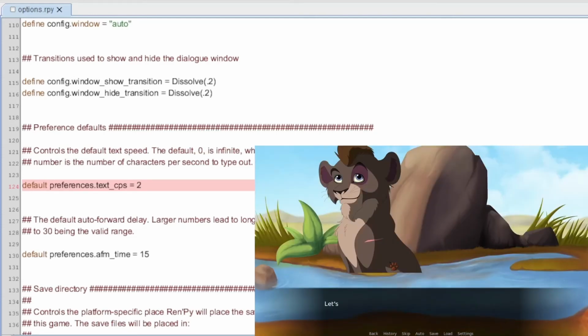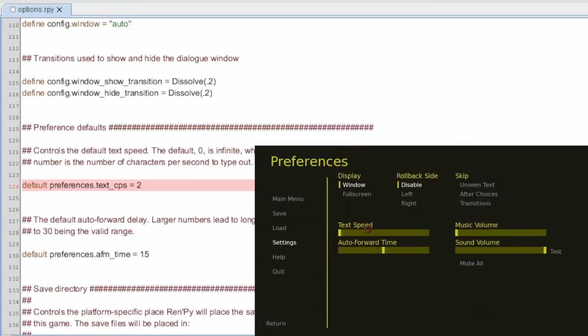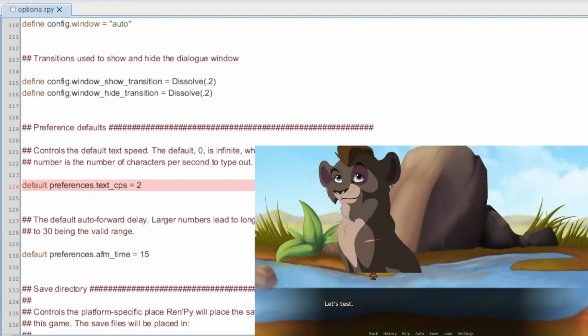There, that's slow. Okay, but what this is doing here is it's changing this button here. So if you set it to a certain thing, it's up to the player if they're like, nah, that is way too slow, I'm not gonna do that. So they can just change it to this, and we'll go back to return, and go back, and now it's just super fast again, right?